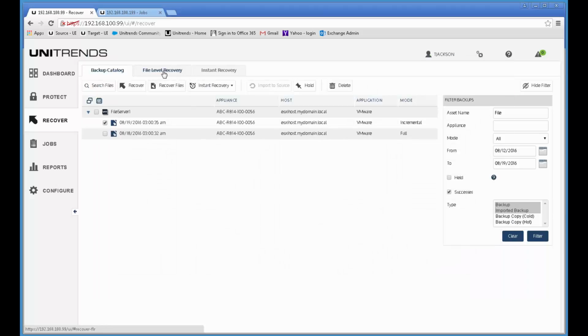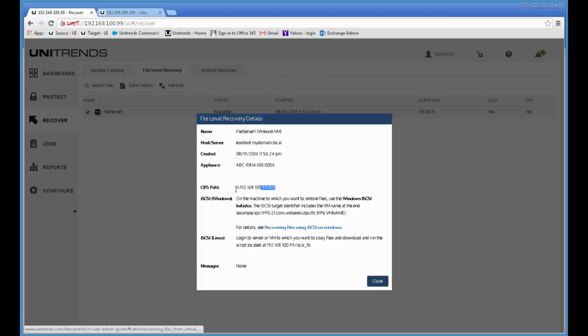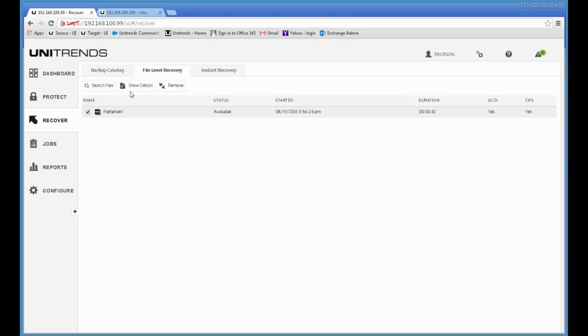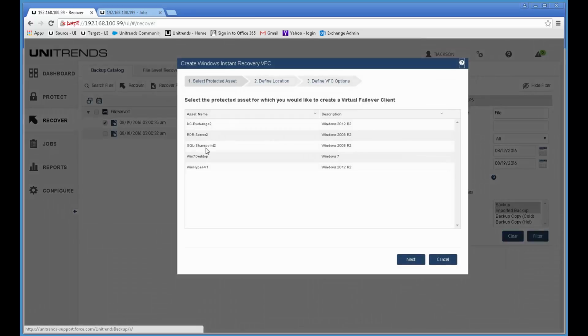I can actually go over to file level recovery area. I see that mount point and I can view those same details. Where is that share? Where do I go to get to that virtual disk so I can copy out any information from the virtual machine at the file or application level? All right, if I want to recover that same virtual machine, I can take that same recovery point, recover the virtual machine back to any host, or I can immediately start to spin it up for instant recovery. I can also take agent-based machines and put them into instant recovery. We call that virtual failover client.